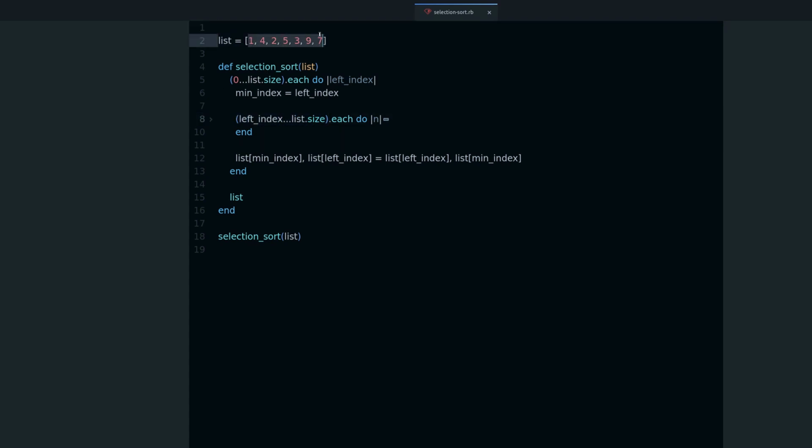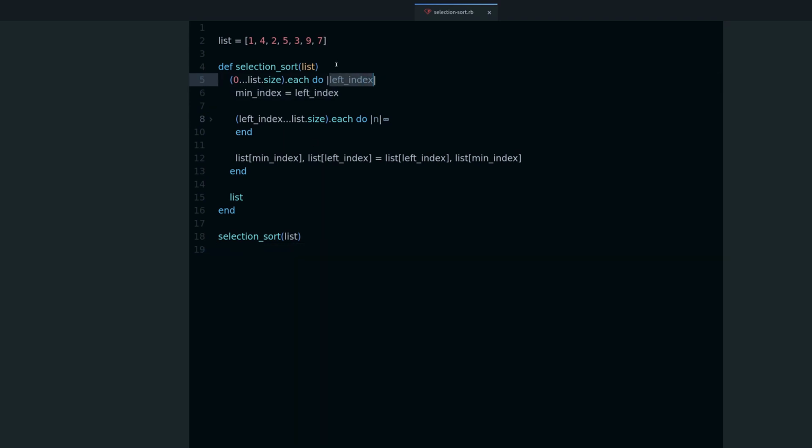So the remaining range is the whole list because we haven't sorted anything yet. The remaining range is this list, then this list, right? It becomes smaller and smaller until we are here and we are done. So that's why we have this range, which starts from the current index.